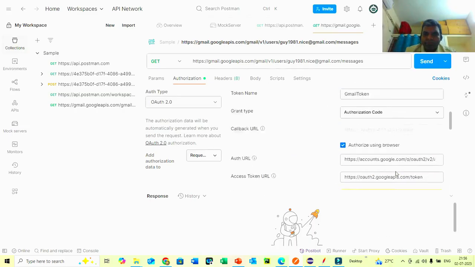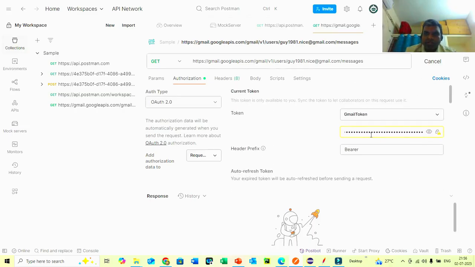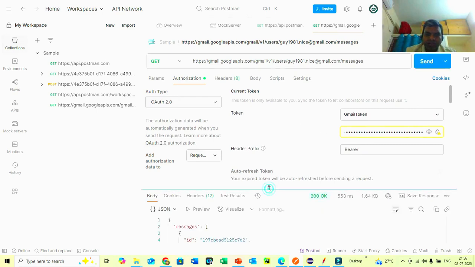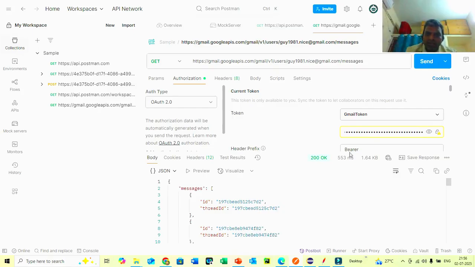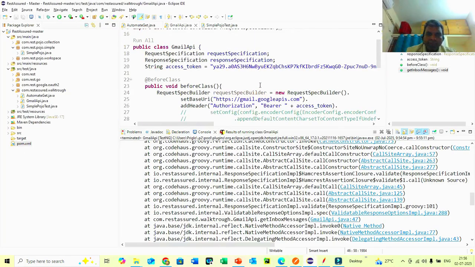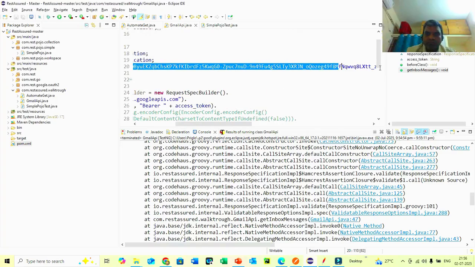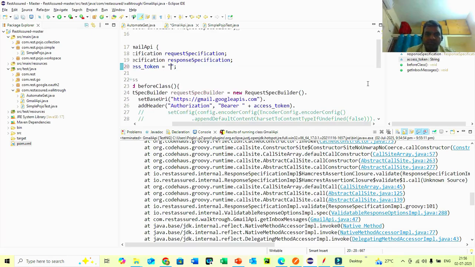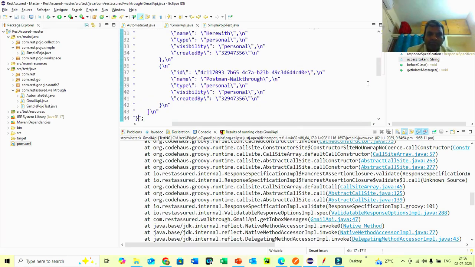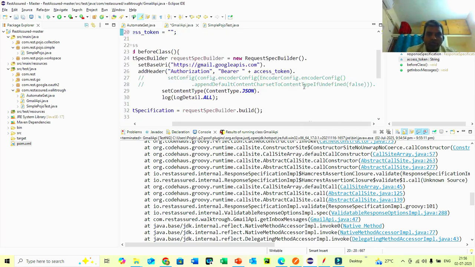So it's stored, and now I'm sending this request. See, I'm able to see all my Gmail inbox mails. So similarly, I copy this and put it here. Oh, what happened?